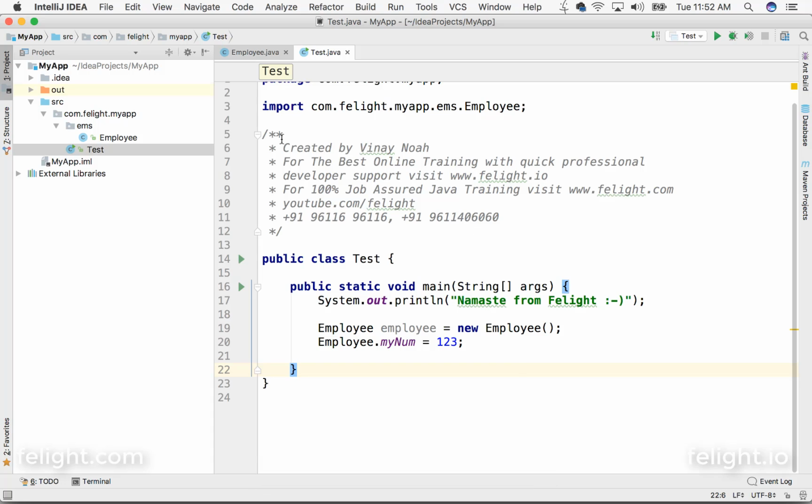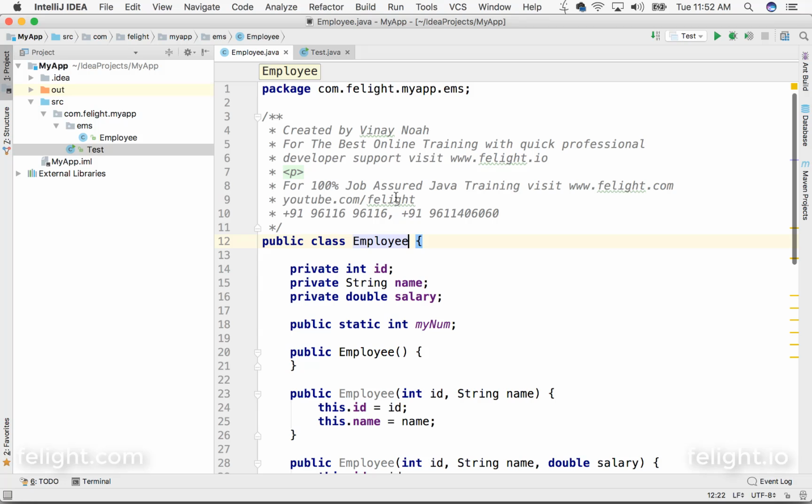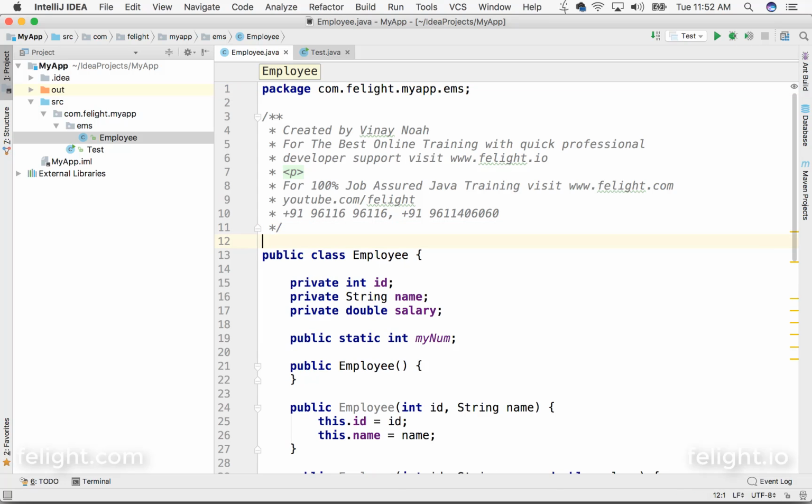So that's about the refactoring. What are the things I showed? If I rename something here, it gets renamed in all other places, and if I rename the class name, even the file name gets renamed. And some other fundamental things: if I put it in a different package and press Alt Enter, IntelliJ IDEA itself will give me the solution and I can choose to accept it and move it to the appropriate package, isn't it? So that is about the refactoring. In the coming lessons, we will look into something called navigation.